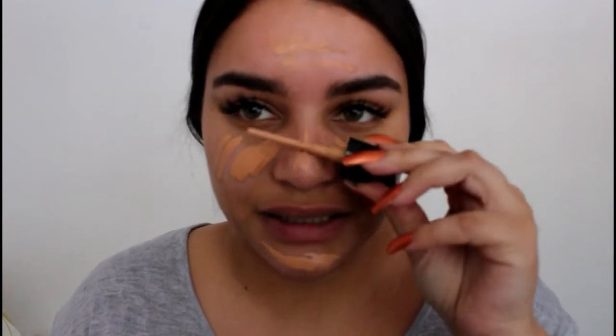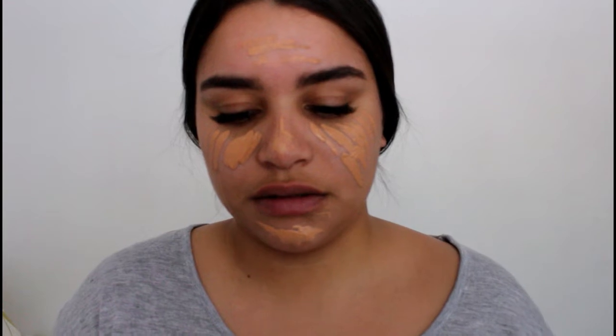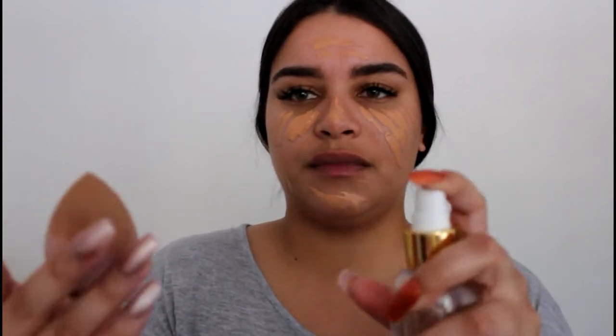We're just gonna wing it, eh? Gonna go for something that's, I don't know, how do they call it? Soft glam. Let's try that. Let's see how it goes. Beauty blender, guys. Spray it with some water.